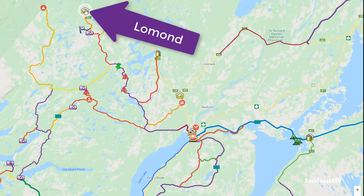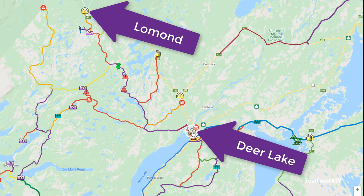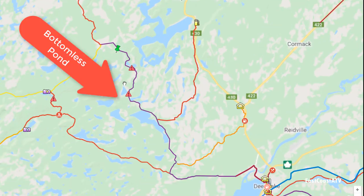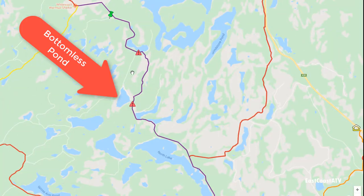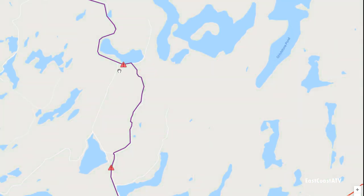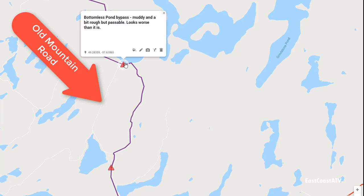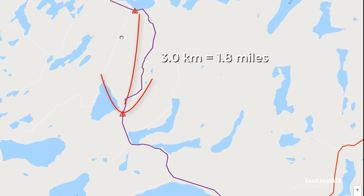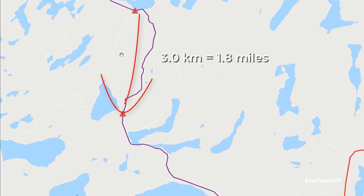Usually when we leave Lomond and ride our ATVs all the way down to Deer Lake, it's usually a straight shot on these mountain trails which are in great shape. But there's a problem now around Bottomless Pond. A few years ago something happened that caused the pond to flood — it's about 20 feet higher than it used to be. So instead of taking the white road that goes right past it, you have to take an old snowmobile trail now. It's a little rough, a little muddy, but it's passable.